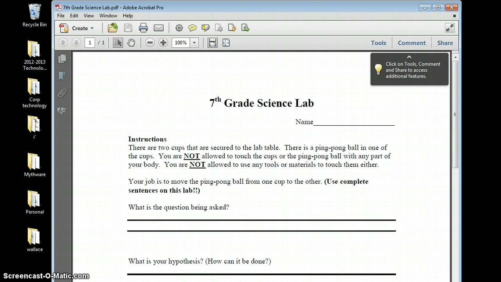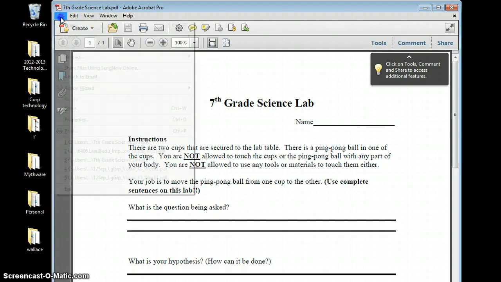I have on the screen here a PDF document. And there's two ways through Adobe Acrobat Pro that I can make it interactive. Some of you are just going to want the students to have the ability to type right on the document. We had some trouble with this and kids being able to save what they've typed in, and we've found the solution.